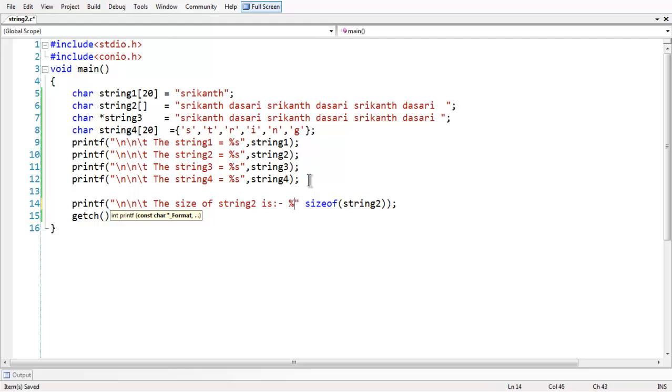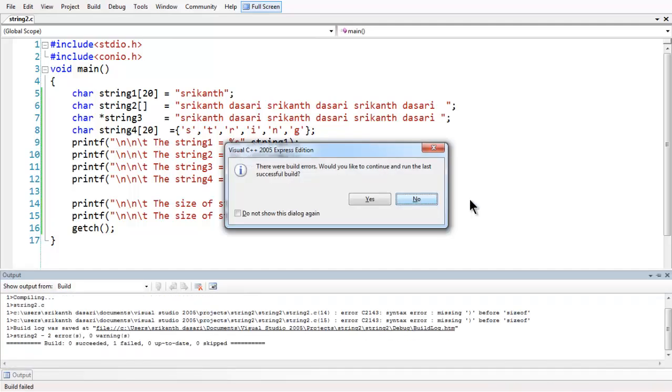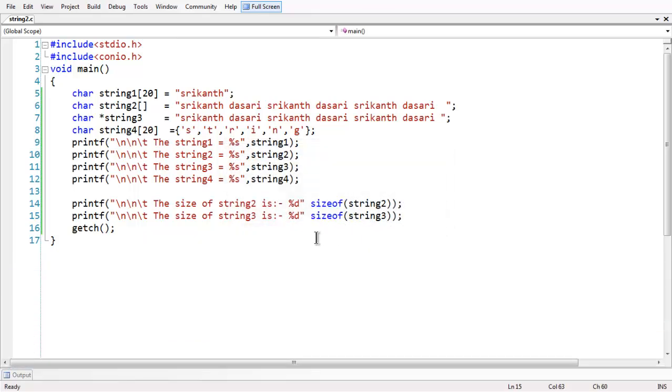Okay, percentage %d. In the same way, you can have another printf statement to see how many bytes in memory each of them is going to occupy. If you see the size of both of them, you will get an idea here. Oops, we are having some silly mistakes. We have skipped the comma here.